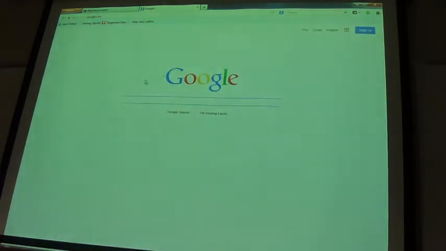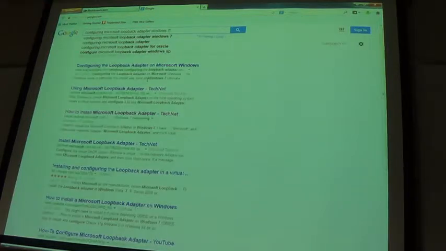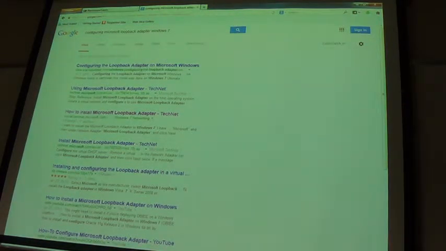Go to my friend Google. Configuring a Microsoft loopback adapter, Windows 7, Windows 8, whatever your choice of poison is. First one there. Okay.